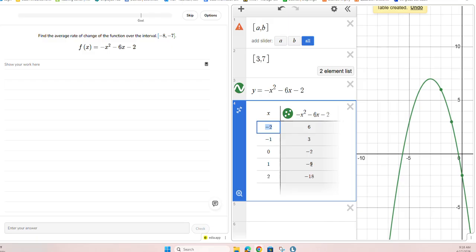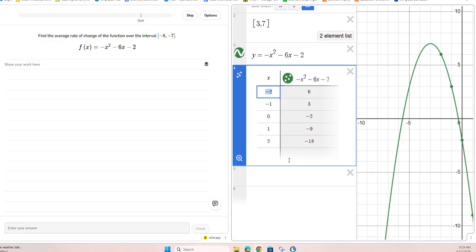So I pressed settings and I went to, what did I do? Settings and then table. Oh, that's different from this plus sign. That plus sign is to create your own table. The settings is to insert the table for the function that you have. That comes through practice.